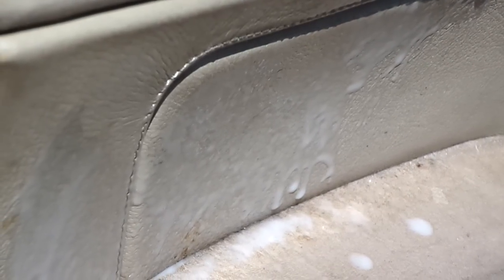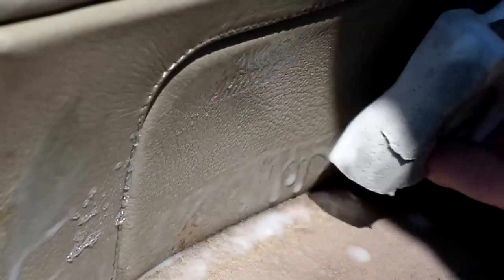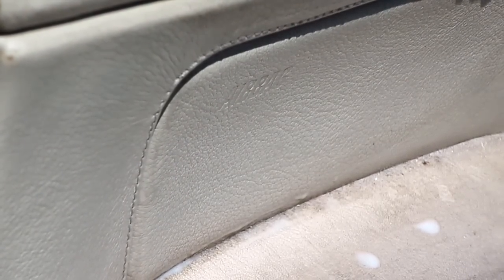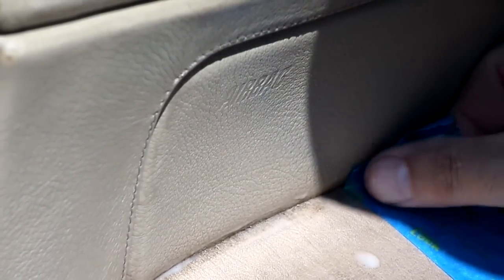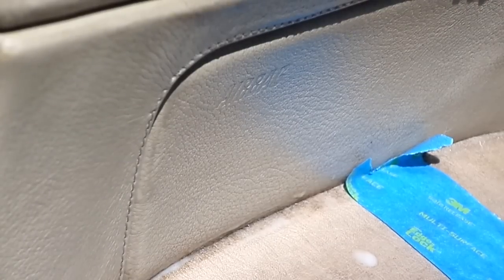Alright, so let's do this side post right here. You see I'm taking very little effort. It's cleaning it all off. And I guess for argument's sake, let's just put a little piece of tape down here to break the door panel. I'm sorry, the door arm. Let's call it the armrest. I think this will be enough if I do this. You'll get a real good idea of what we're talking about here.